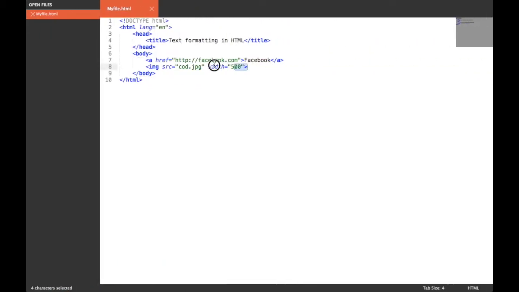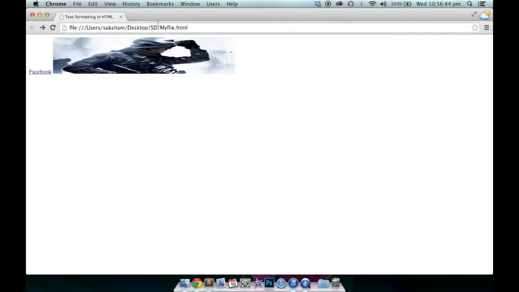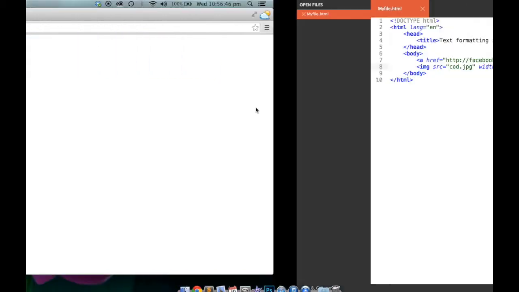It automatically changes its height also. I can put a custom height also, like 100 pixels. So yeah, it looks really ugly, but still, that's how you do it.